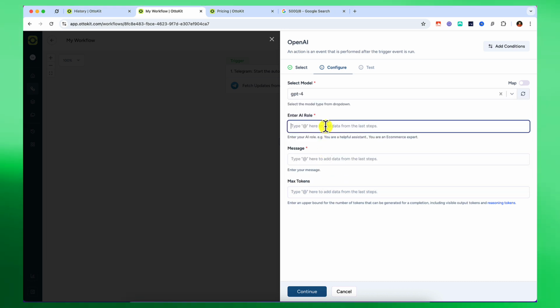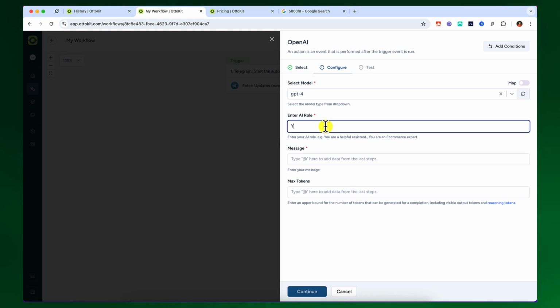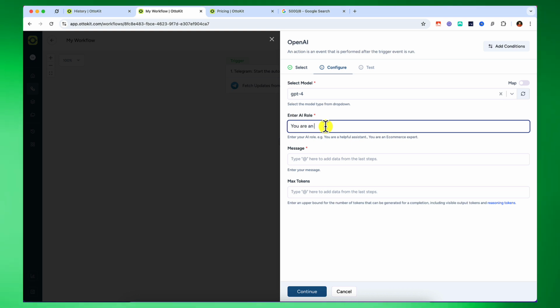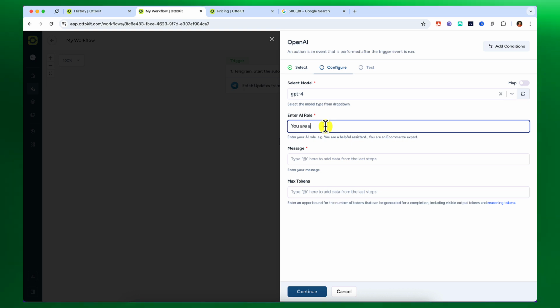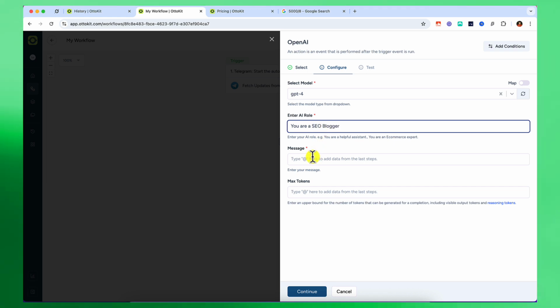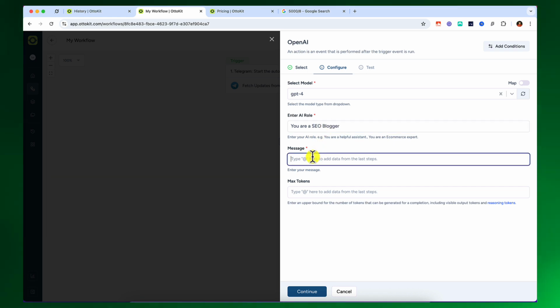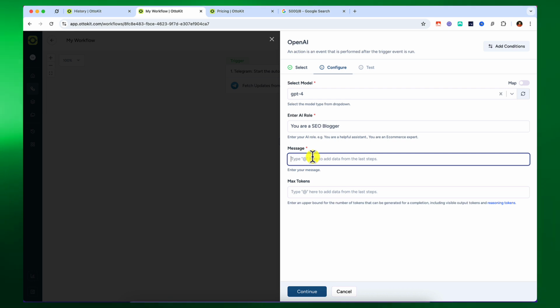Here we can enter the AI role. We can say, like, you are an AI expert, or you are an SEO blogger. Now our message is whatever the message is. For example, now we are creating a workflow where we will be creating the SEO meta description and SEO title for our articles.